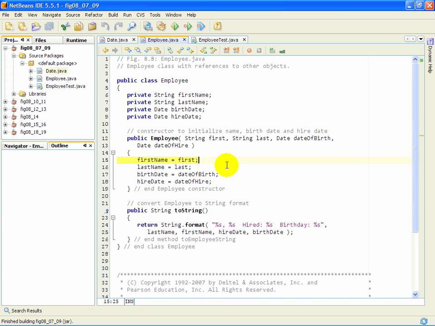So you don't have to worry about one reference being used to remove an object and having a dangling reference because of that. But what about the possibility that one of these references could be used to change the first name? Well, we don't have to worry about that either in Java, because in Java, string objects are what we call immutable. They cannot be changed.